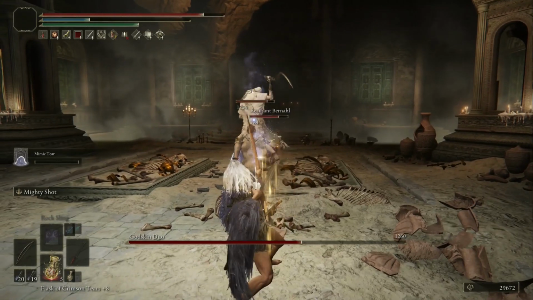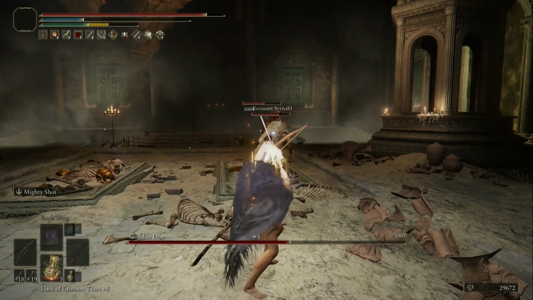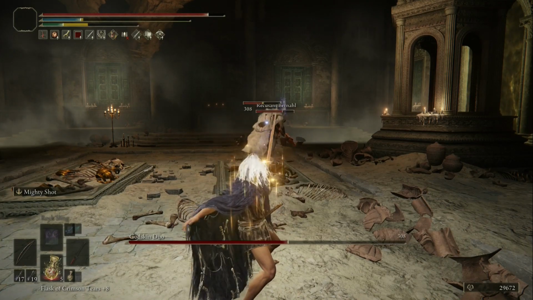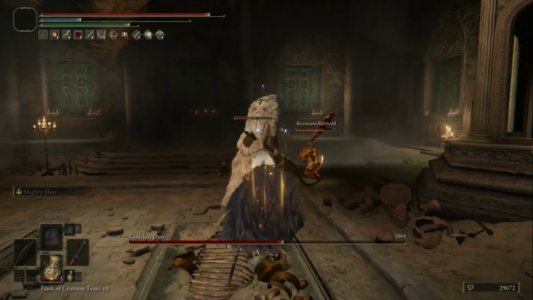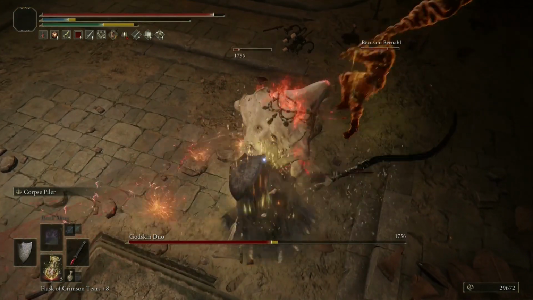I guess it's not that orderly. Anyway, so we're gonna start eating away at him. We're gonna start shooting our sleep arrows at him. Make him fall asleep. That's good. He's staggered, so he should be going to sleep. There we go. He is asleep. He is tired, and he wants to go to bed.